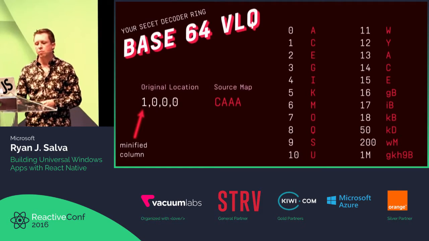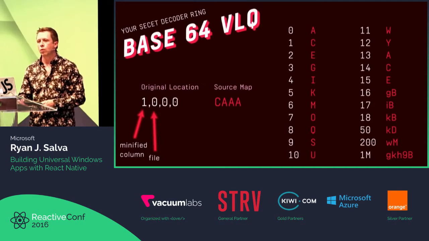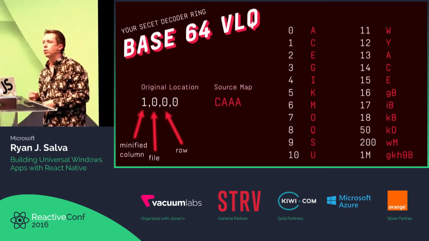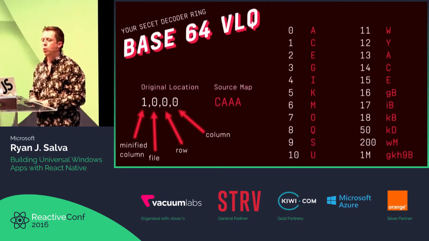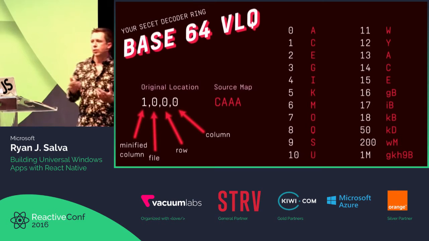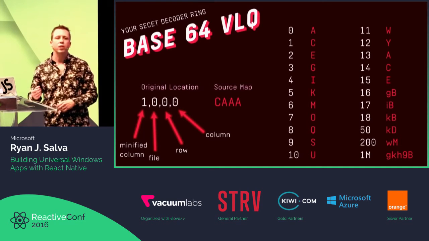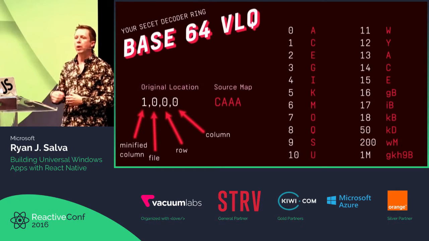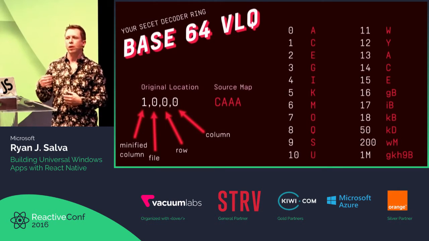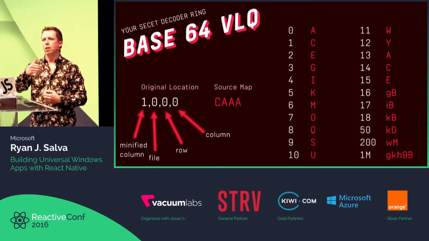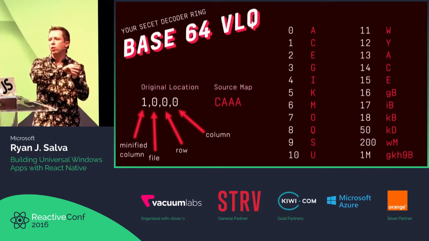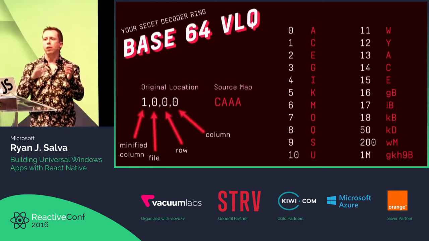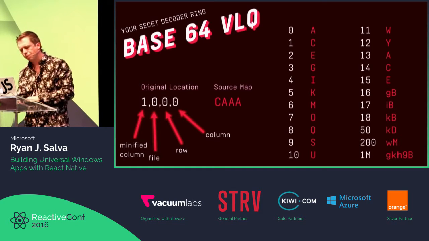So that first number, that's the minified column number. Second one, that's the original file name. Third one, that's the original file row. And last one is, of course, the original file column. Interesting point of interest here: you'll notice that there's only a minified column number there. There's no minified row number. The way that it actually works is the row is built off of the last comma that was in the file. So all you've got is one long concatenated single line row, and each one is built off of the one that comes before it, right?